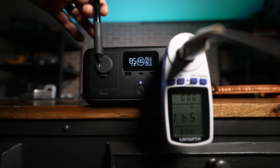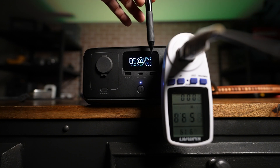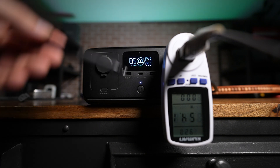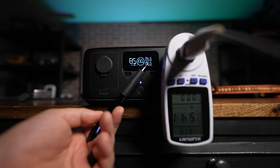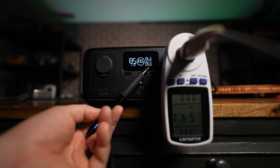Now that the power station is at 100% state of charge, I want to show that I am in pass-through mode. The River 3 has an uninterruptible power supply mode and currently we're running directly from power off the wall — a maximum capability of 300 watts. The display on my power gauge is very close to what's shown on the power station: we're pulling 54 watts from the display here, and showing 53 watts on the power station.